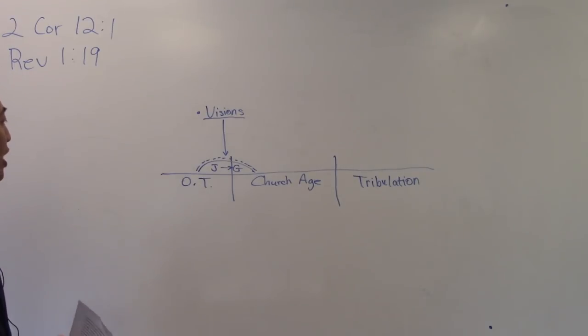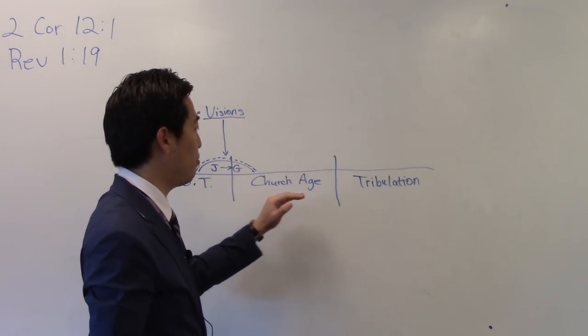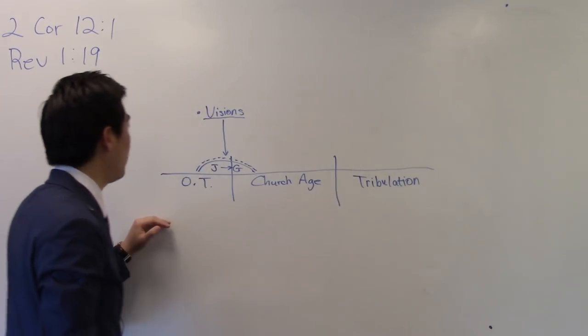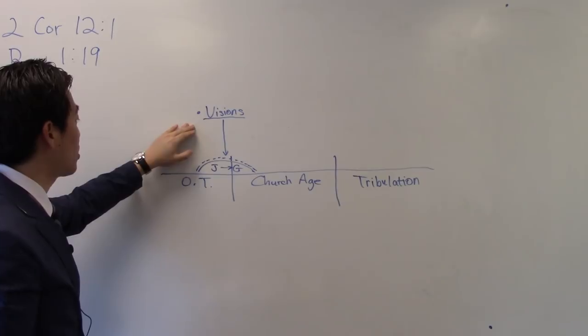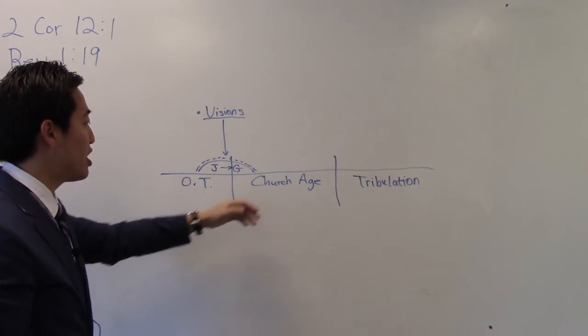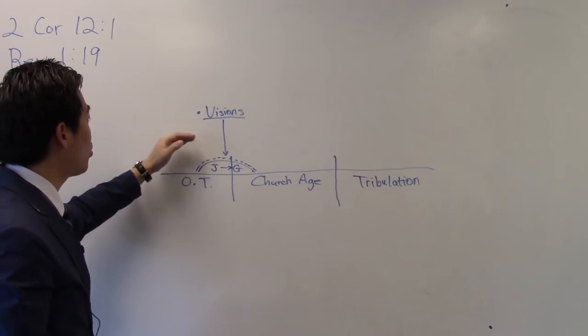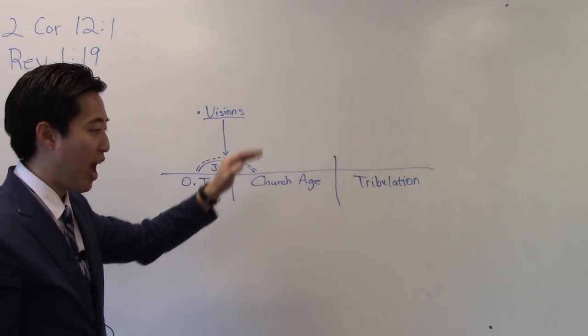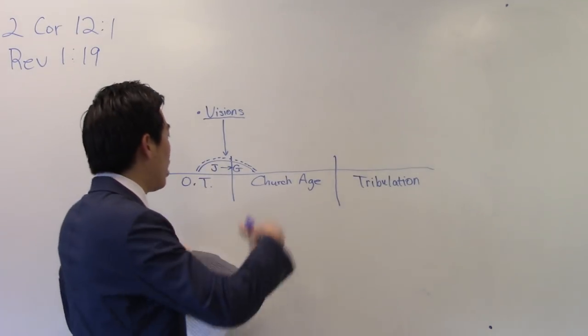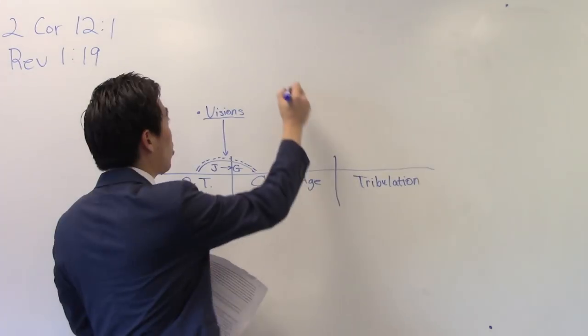So that's why it makes sense that when you go through the Protestant Reformation and the Great Awakening revivals, how these events such as signs and visions did not really happen during that time period. Why? Because these visions were fading away more and more, and that's why since we haven't seen that for the past hundreds of years, what do we go by? Faith in the Word of God. Amen.